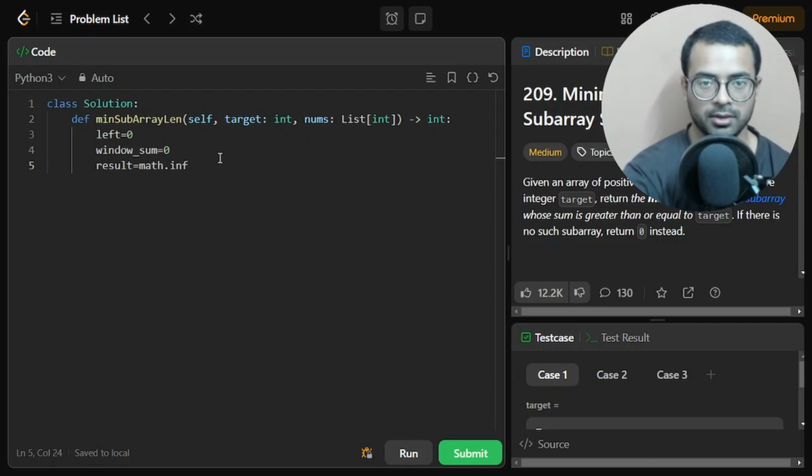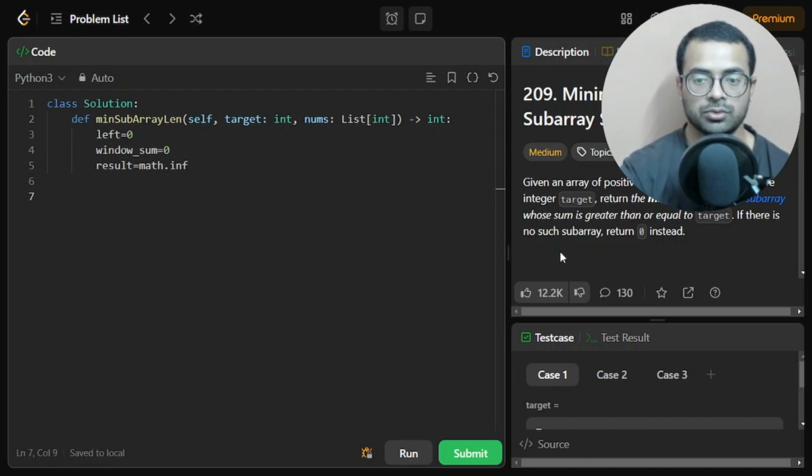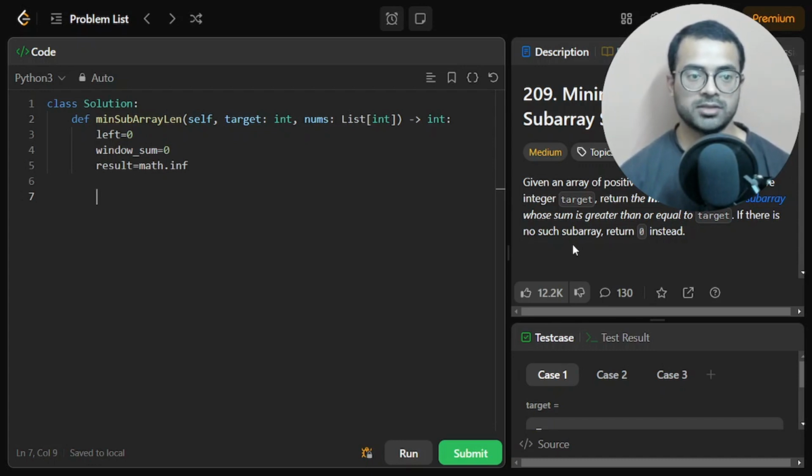Math.inf means infinity. Okay, so we are starting from infinity because they say positive, in order to avoid any kind of confusion, I could have started with 0, but we want minimal length. So let's say if there was any other length, and you will see the code logic down there, you will find out that if I had started with 0, what would have happened, like let's say minimal length was 4, and when I use min, it will compare and say, okay, 0 is less than 4, so it would have given a mistaken result.